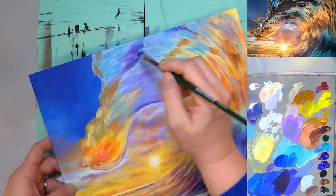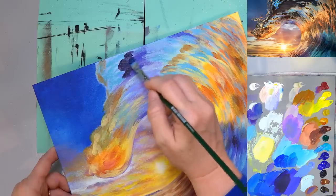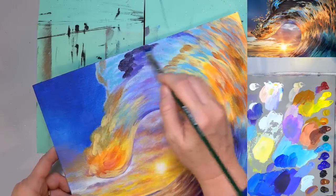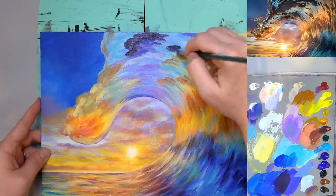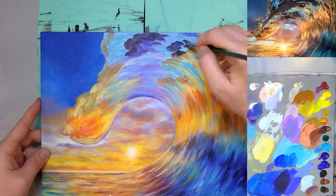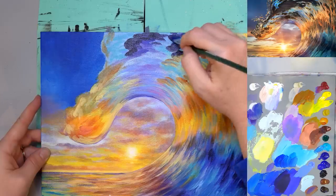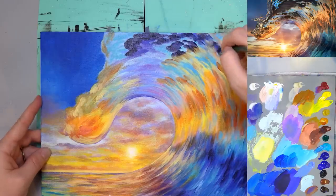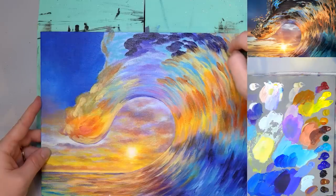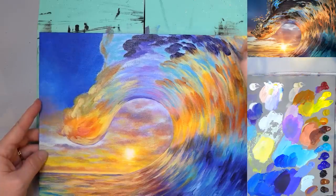Okay, now let's use it up here. So this was purple and the burnt orange and a little bit of ultramarine blue. And I'm using it fairly thickly here. I'll go back in with some of it glazed later, but right now I'm just trying to fill in a few spots, and I'm doing it patchy because I want some other colors showing through in places.